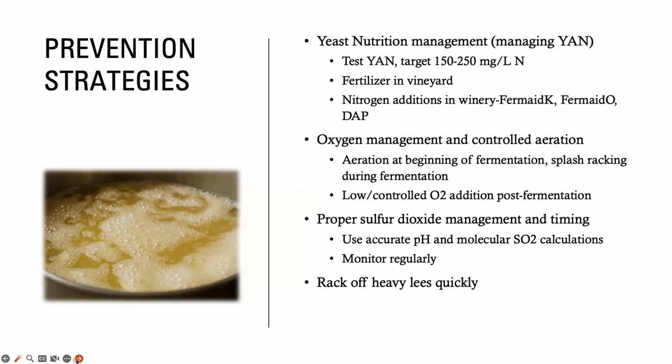will support microoxygenation. But aeration at the beginning of fermentation and splash racking during fermentation to blow off some of that H2S, good idea. Don't splash rack after. You are creating a perfect environment for chemical species to start reacting with each other, and you're going to get those higher sulfides. Post fermentation, do not splash rack.